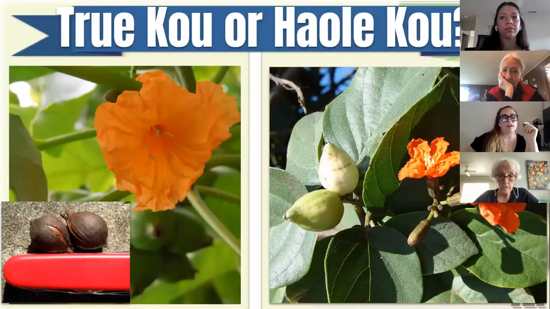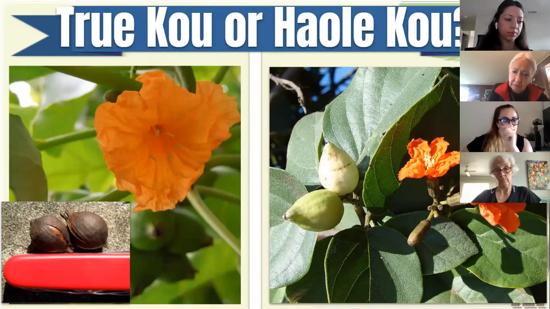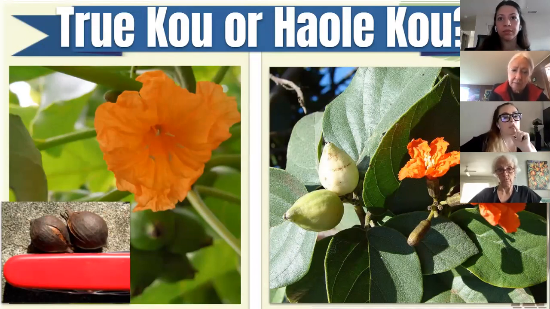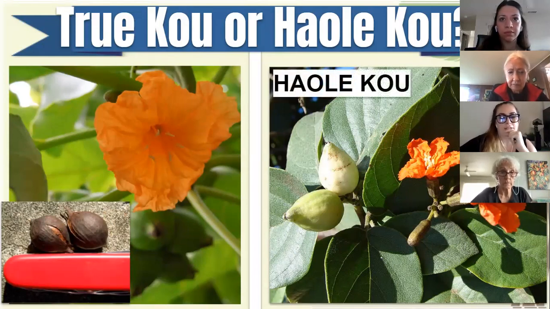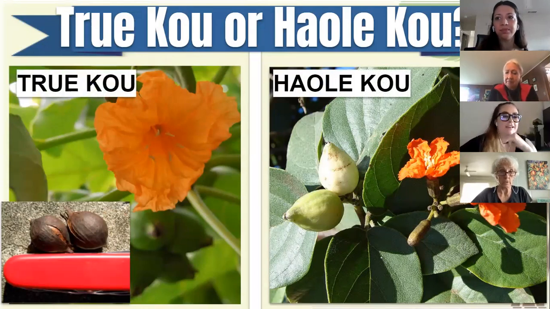All right, so we have Kukui or Hauliko. Who is who? So we have the photo on the left that has a little knife to show the size of those seeds. Francisco thinks that the left is Kukui. That would make the one on the right Hauliko. Okay. All right, so we think we have a consensus. Yeah, you guys are right.